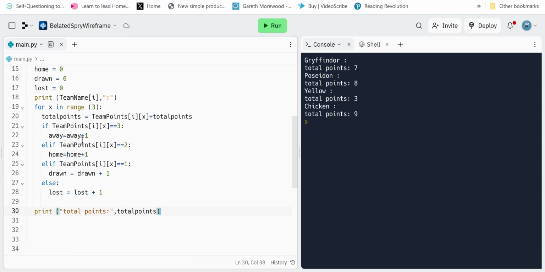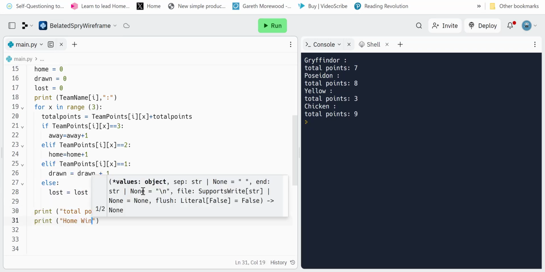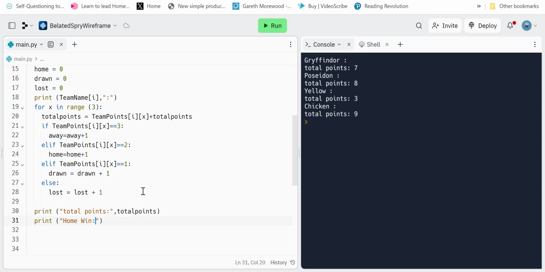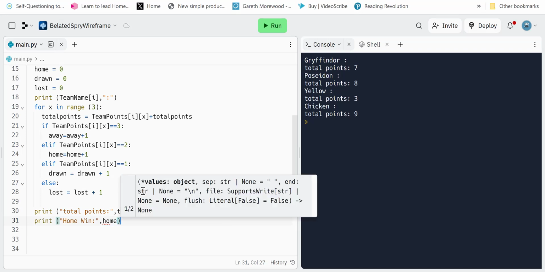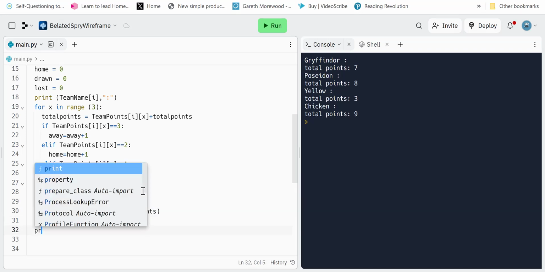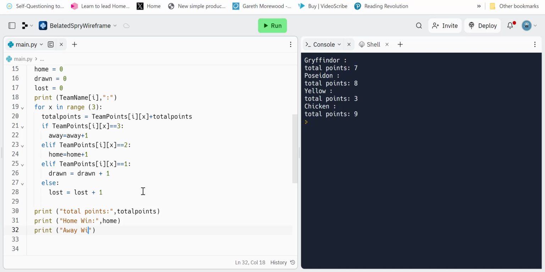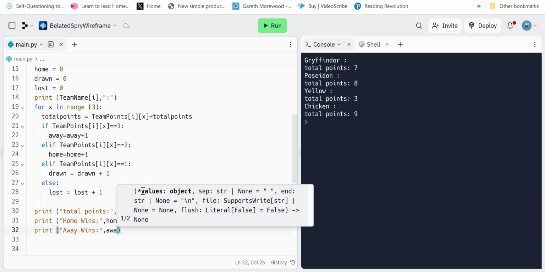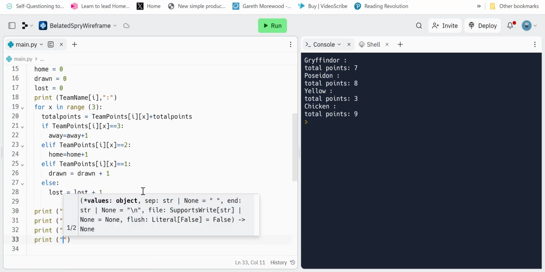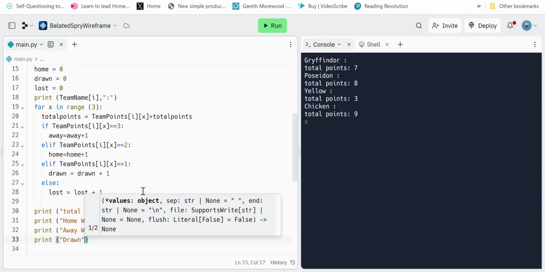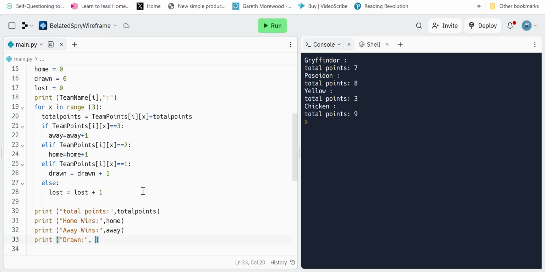And what I'm going to do now is display each one of those stats. So print home wins, home. Print away wins, away, so that's counting how many away wins we've got. Print drawn, drawn.